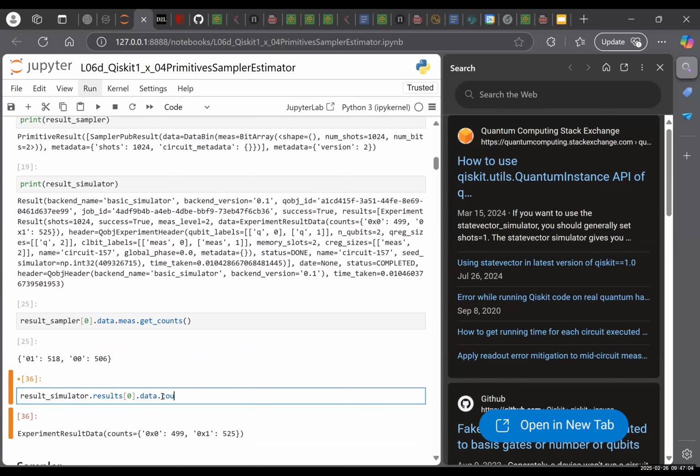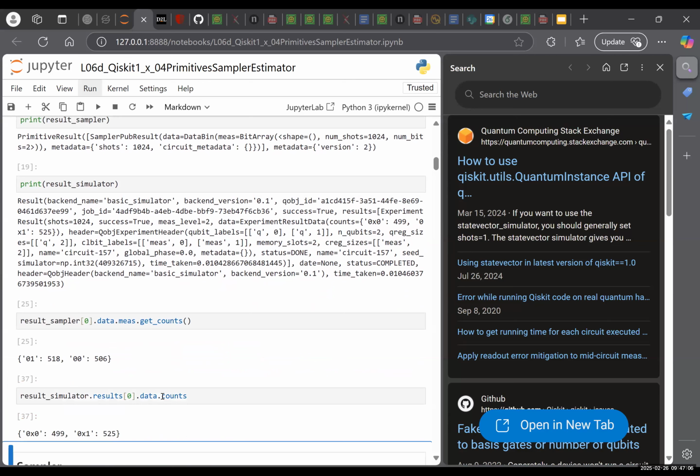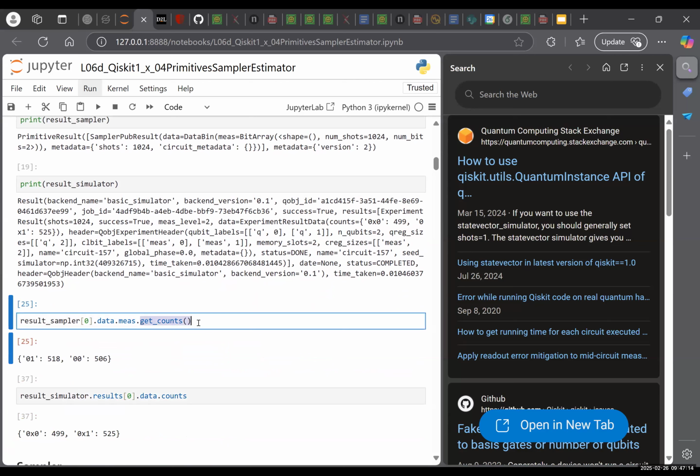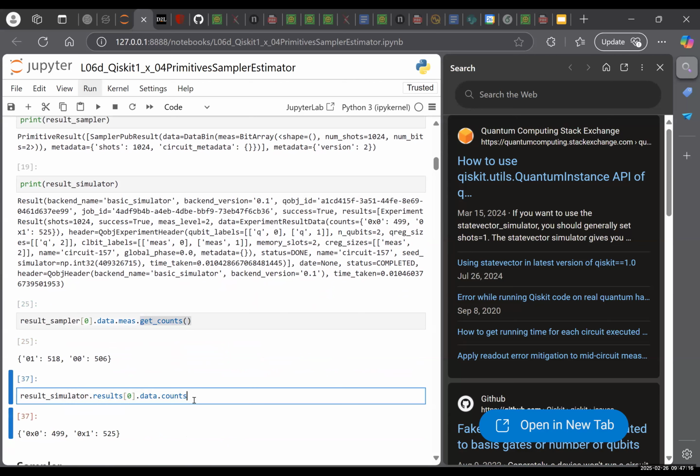Maybe we just say counts. Yeah, you can also get that. I'm just playing further, going beyond what people usually do. But here we're just printing this and trying to go through layer by layer to get the result. You can still get that.